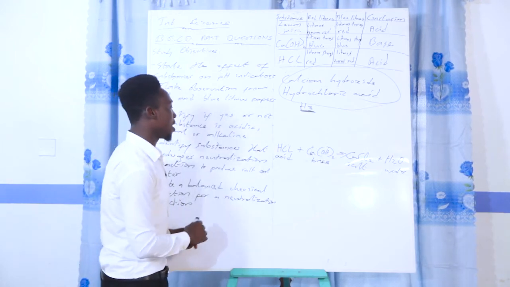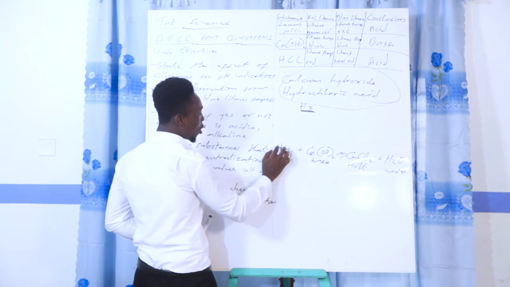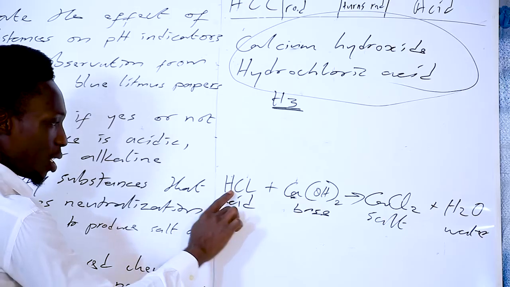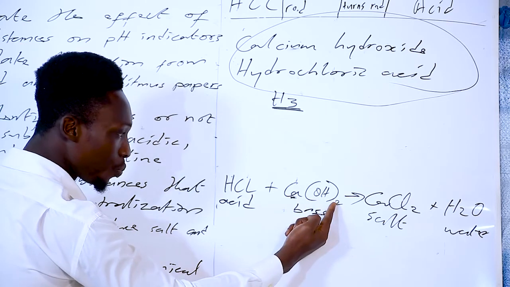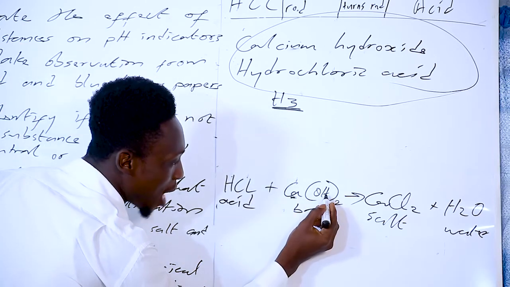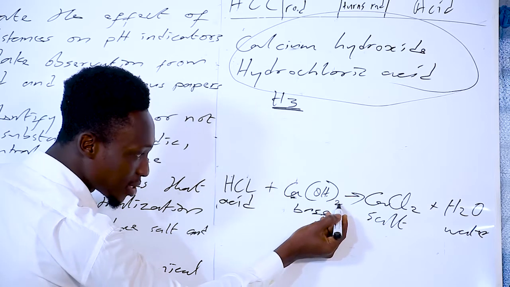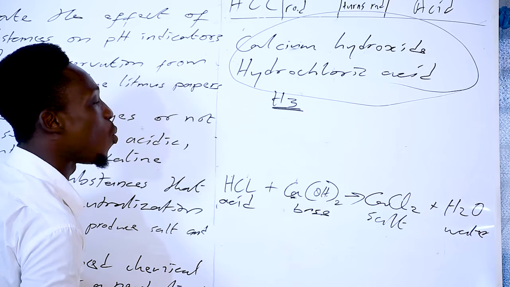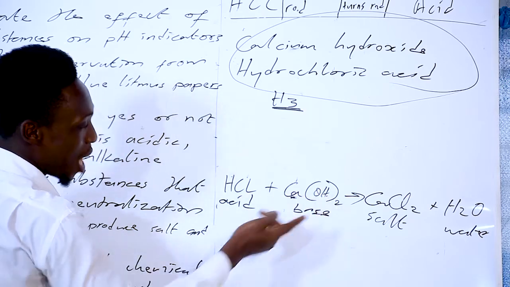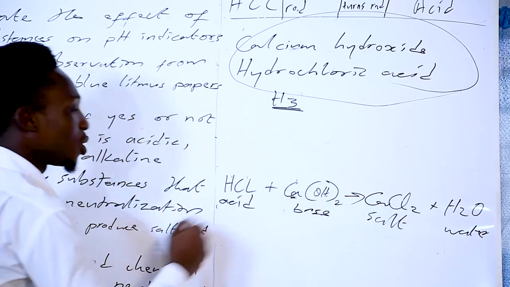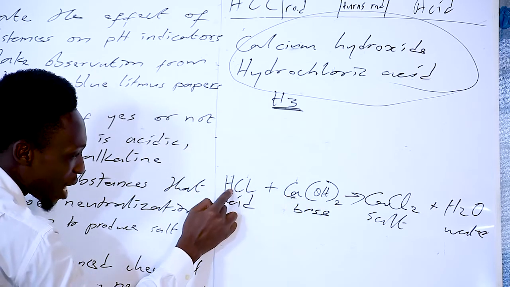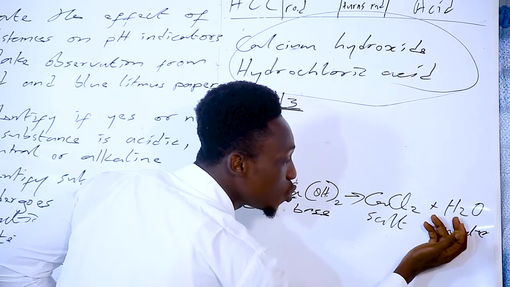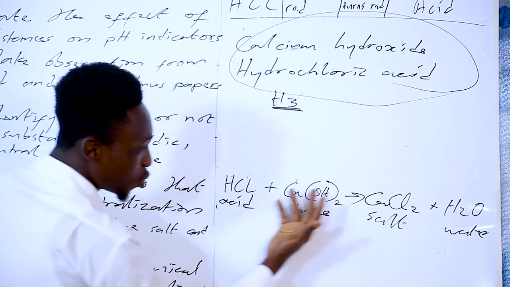Now, in our balancing, we look at this compound here and we see hydrogen to be 1. Then over here, it is 2. It is actually 1 in the bracket, but because of the 2 outside, it is 2, because the 2 is multiplying the 1 in the bracket. So 2 times 1 gives us 2. These 2 plus the 1 we have give us 3 of hydrogen. Now when we come here, we have 2 of hydrogen, and 3 is not equal to 2, so we have to balance hydrogen.